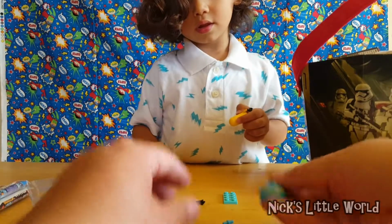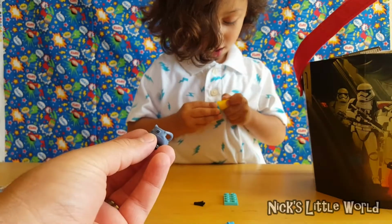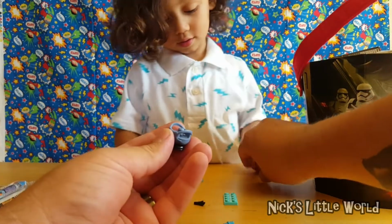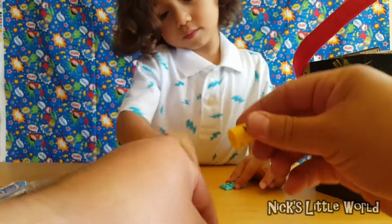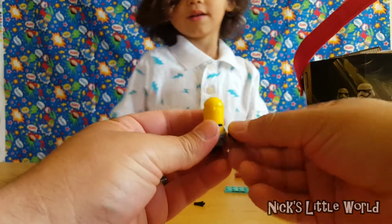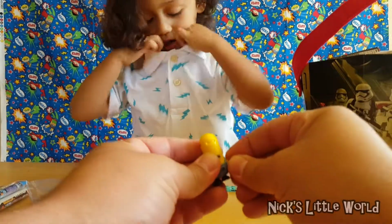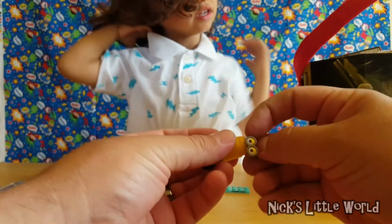So, that's a big egg on their head. You see it? No. Look, let me see. You want me to build it for you? No. This one's funny. Egg. Oh, you gotta do this. Look, buddy. I think you can take his arms off first. Like that. So you can fit in here. Help me push it. Yeah, Hulk. You do Hulk muscles. Show me your Hulk muscles. Look at that. You're so strong. Let me put the arms in. There you go. I eat my shirt like this. No, you don't eat your shirt. Silly.